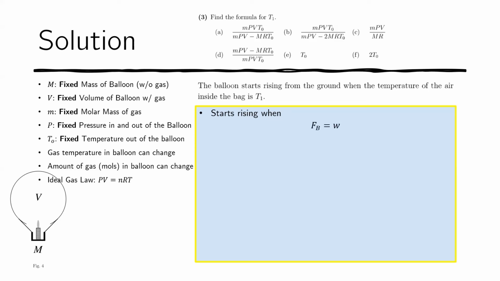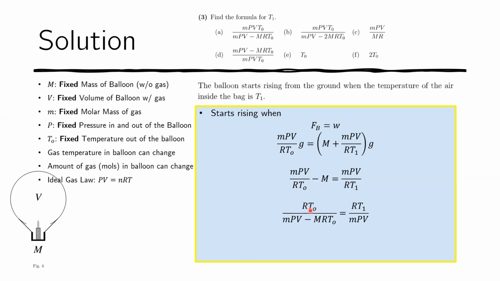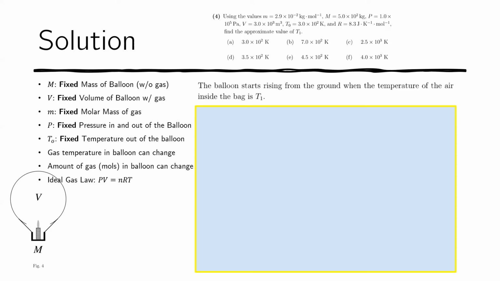Continuing, we had this expression, this relationship, and now we just manipulate it to obtain this. So we just move the m to the other side, and now we want the T sub 1 here. So we flip the numerator and the denominator, and this is what we get. And now the R's cancel, and finally we obtain this, which matches this one. Now they ask us to compute the actual value of T sub 1 if the other variables have the following values as stated here in the question.